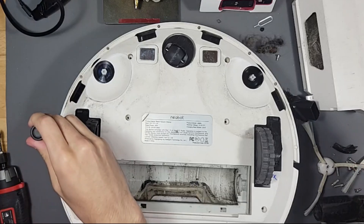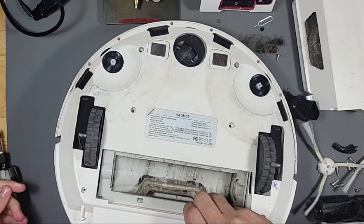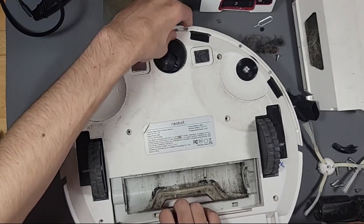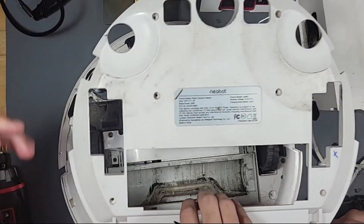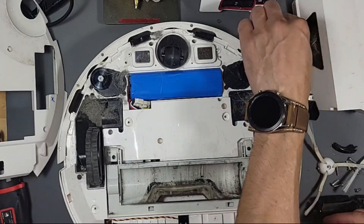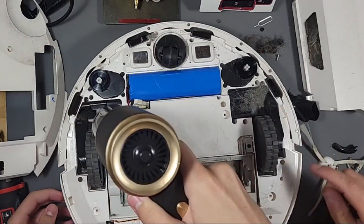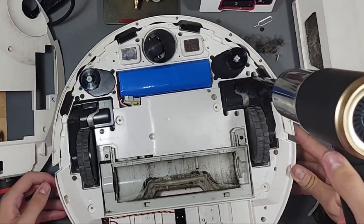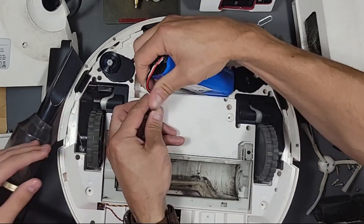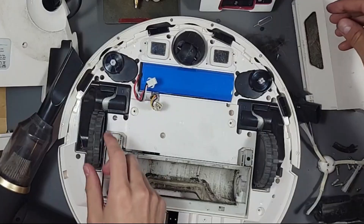What are you doing? Take this off — you have to take that off right here. Get with the program — I've never done this before. Put it to the side over there, get your hands dirty. I replaced the battery in this already, which is easy. But to replace the battery you just unplug it like that — we have to unplug the battery anyway just to be safe.